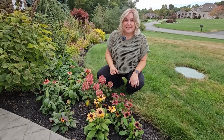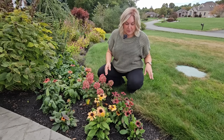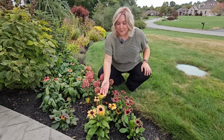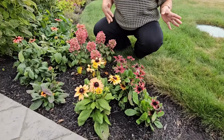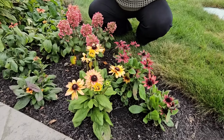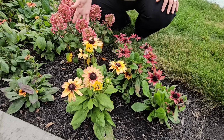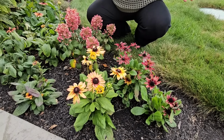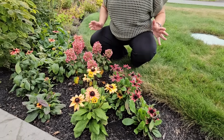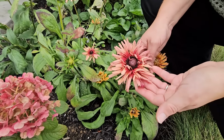Now, I purchased these seeds from Select Seeds, and they were really easy to start from seed. You get these really large fuzzy blooms and then these gorgeous flowers. They also look really pretty as we head into the end of summer with all of the other warm tone flowers in the garden, like the Rudbeckia, or even with some panicle hydrangea blooms. So if you wanted to make cut flower arrangements, they would also look beautiful in that setting. So they also make really beautiful cut flowers.